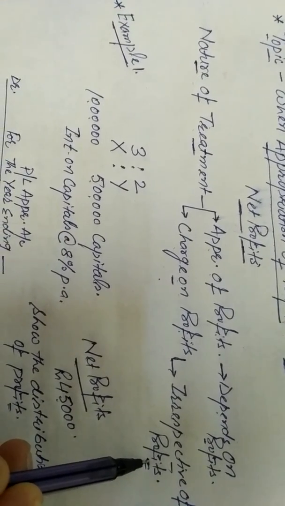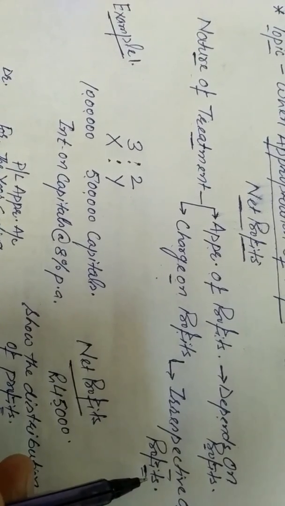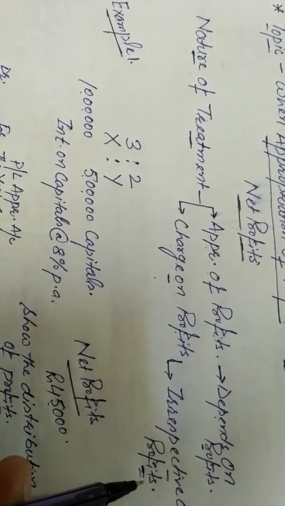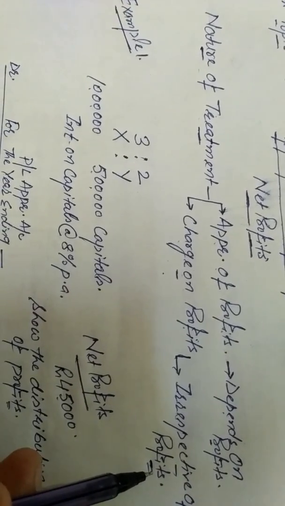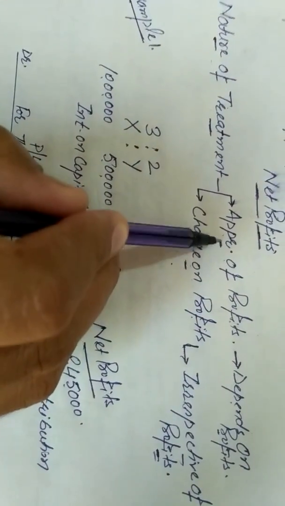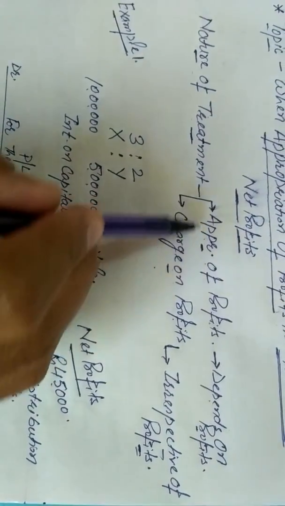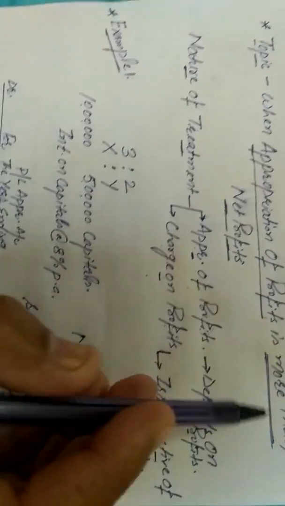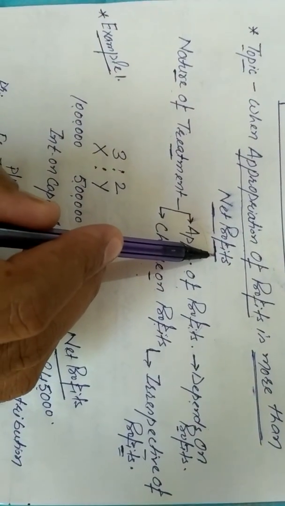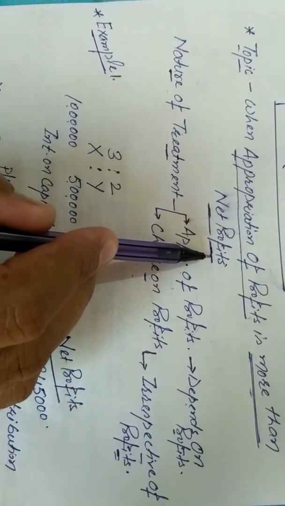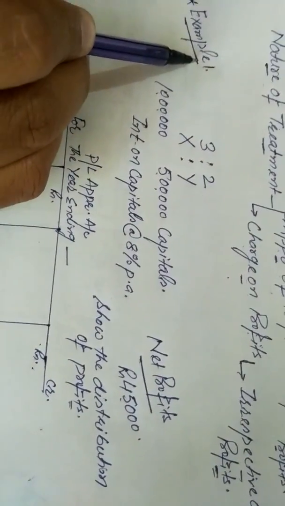And now we know that all the adjustments related to partners, other than interest on partner's loan and rent payable to a partner, are treated as an appropriation of profit. Now the question arises, if appropriation of profit is more than the given net profit, then how will we give the accounting treatment for the same? We will discuss this with the help of an example.